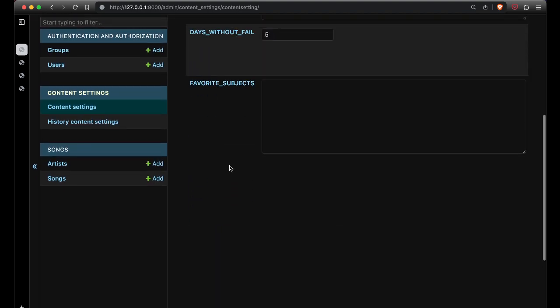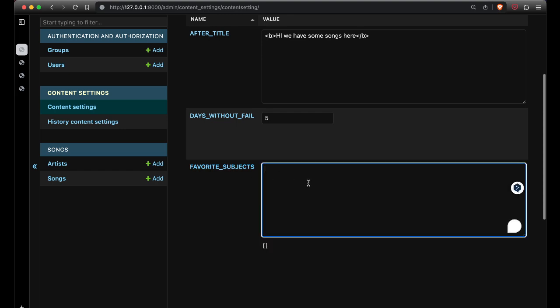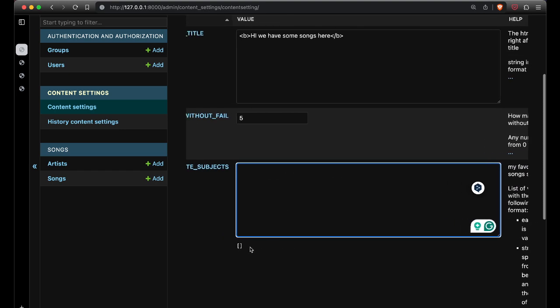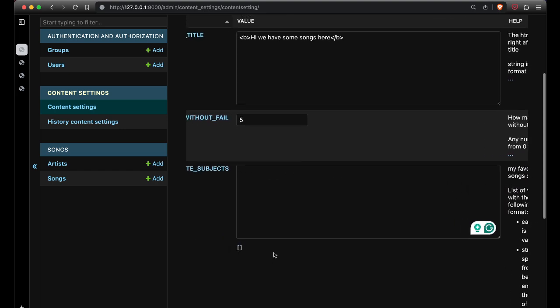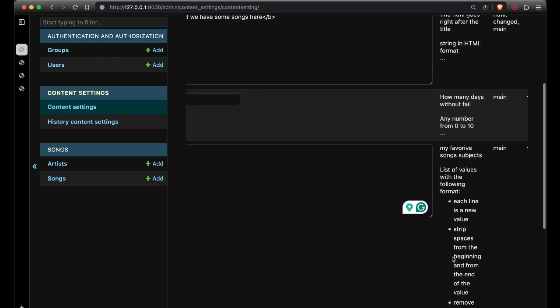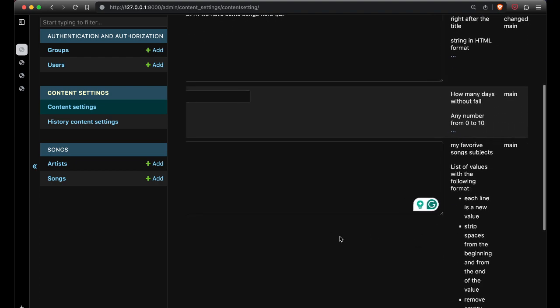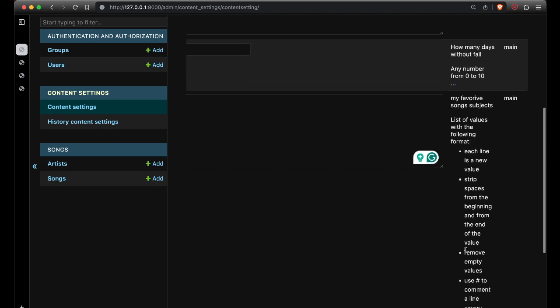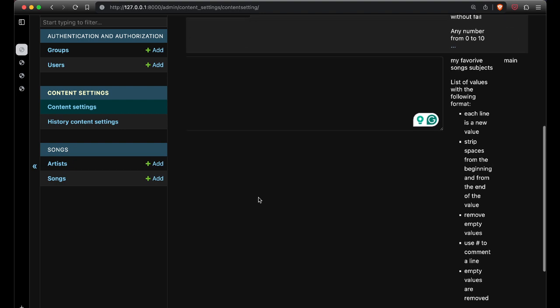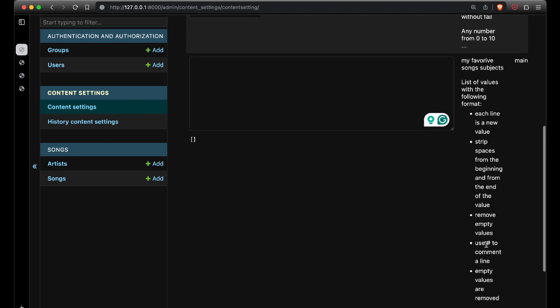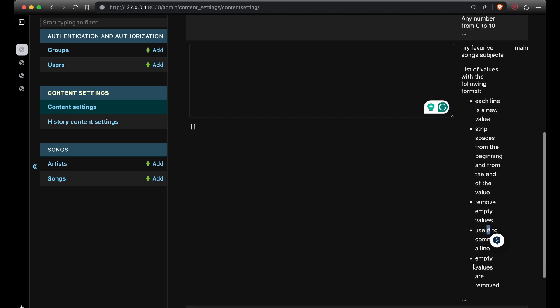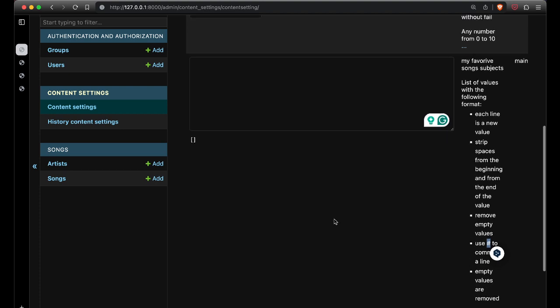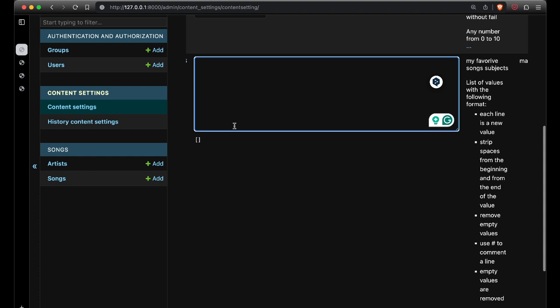Okay. Favorite subjects shows you that it has an empty array. Every element is a new line with stripped spaces. We remove empty values, and we can also comment, and commented values will be removed.